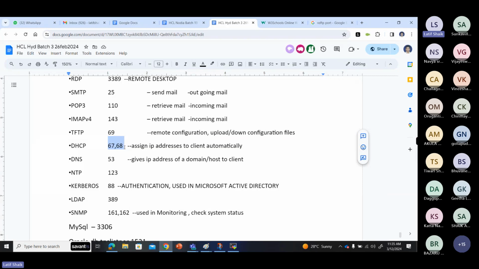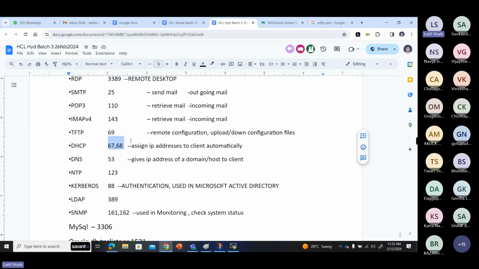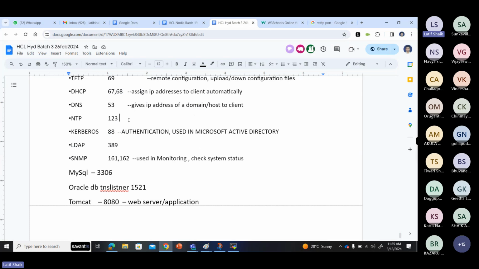For example, I open w3schools.com. I don't know the IP address. I want the IP address of w3schools.com. So the DNS server will give the IP address. You don't know that address, so you will get it. I will separately explain how DHCP and DNS work in the server class.